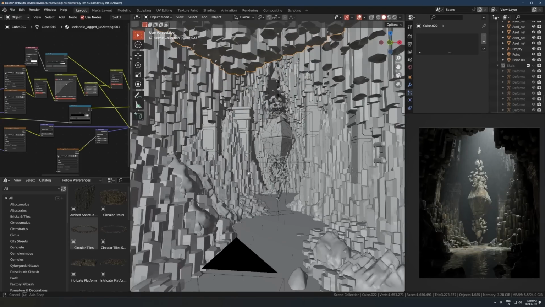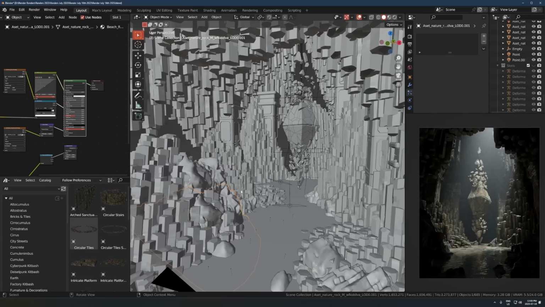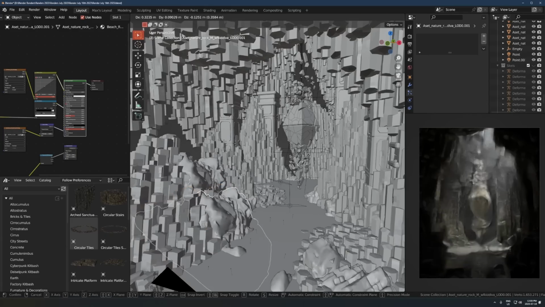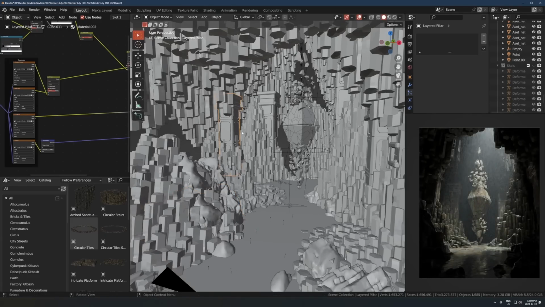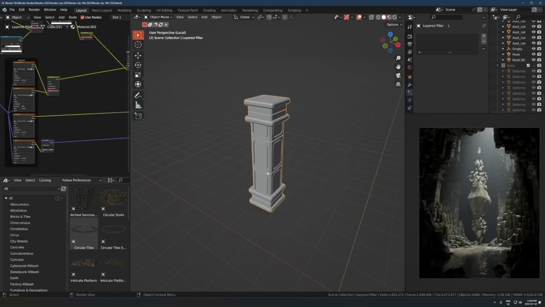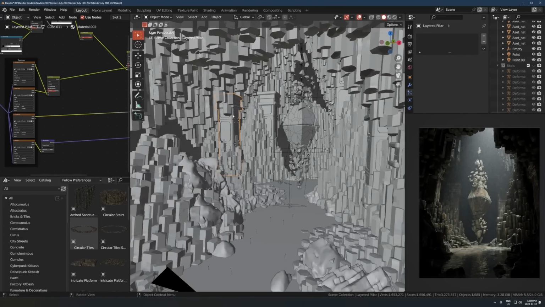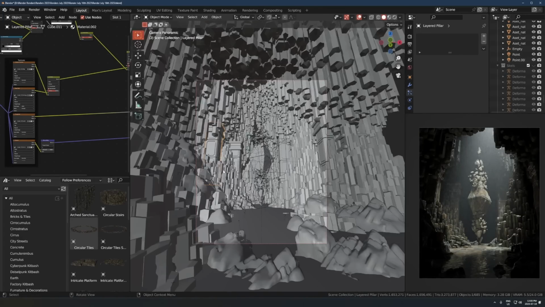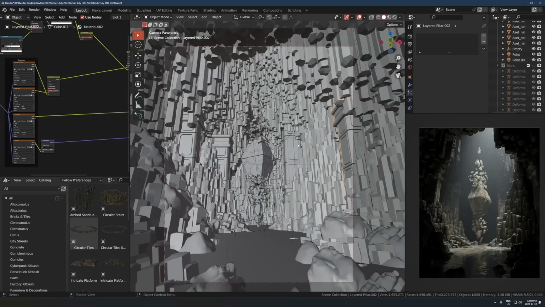And then, I just intersected that with a few other models to add some variation, spice it up a bit, like those rocks I showed you. And also some of these other pillars like this. That's just some random thing I made, just intersecting in the wall there. And that's duplicated around a few times too. And that just gives it a more human-made vibe. I think I call this one Sanctuary something.